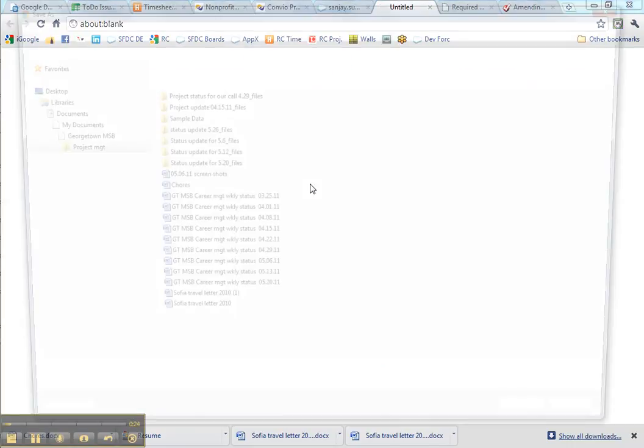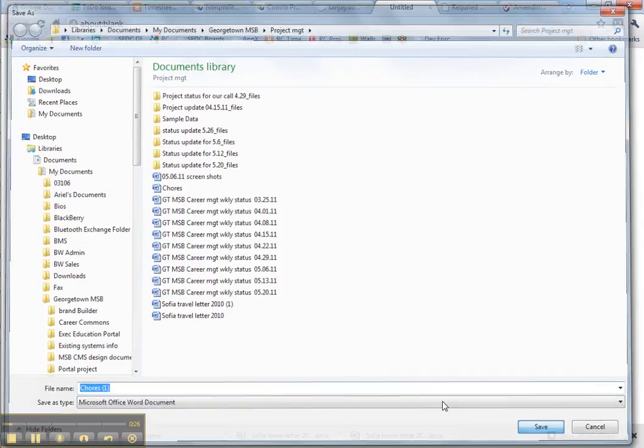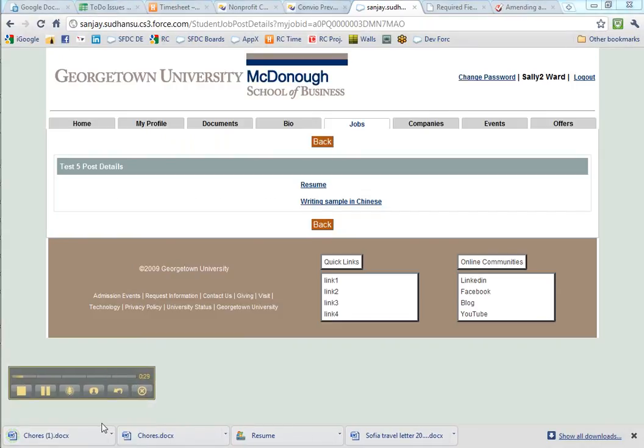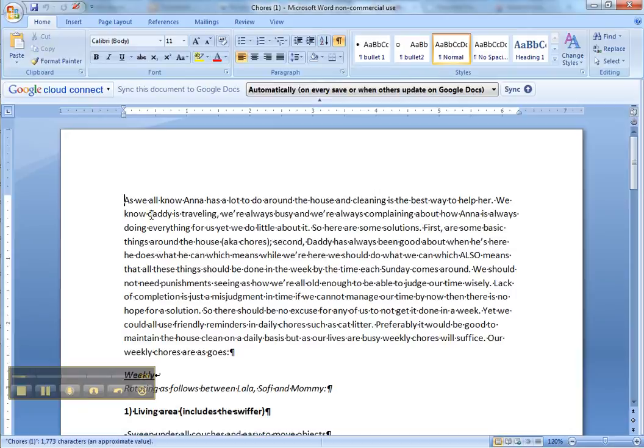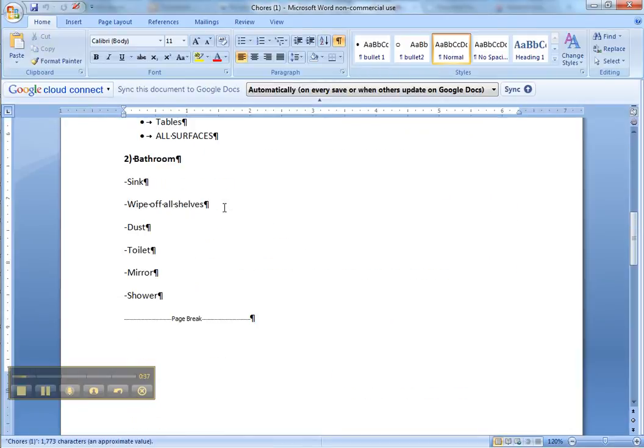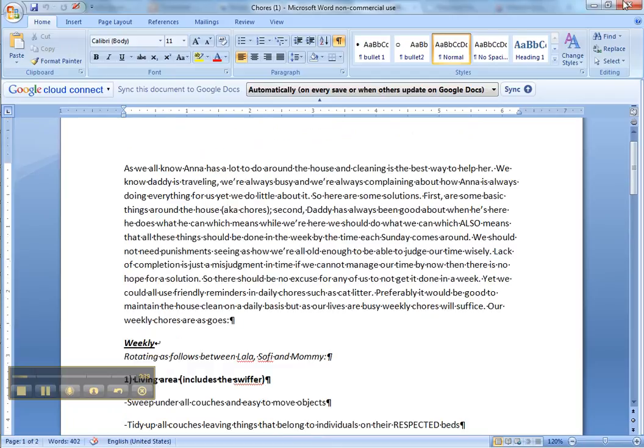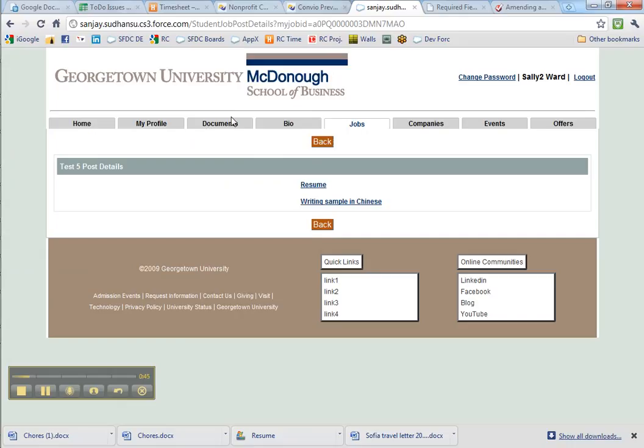And they can click on the document, and decide where they're going to save it. It downloads like any other file, and they can look at it in its native text. If they want to use it as a template for something else, they can make any edits they want and come back to it. Part of what is so important in that is that we no longer need this documents tab. So unlike the simplicity system, where it was necessary to store documents in the system before you applied, here those documents are available to you at any time, and we don't need this documents tab, so it's going to simplify the interface a little bit.